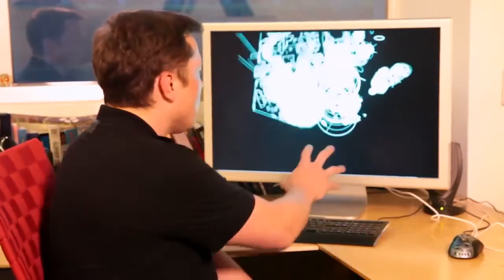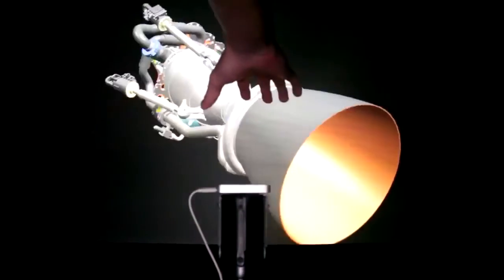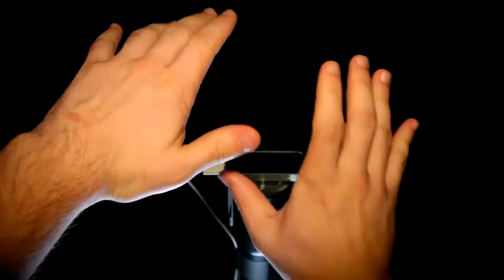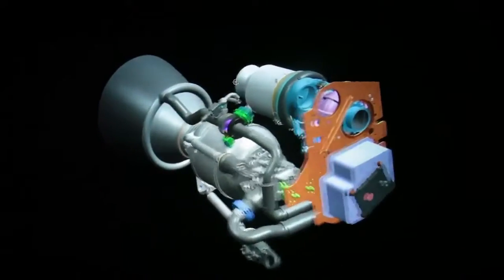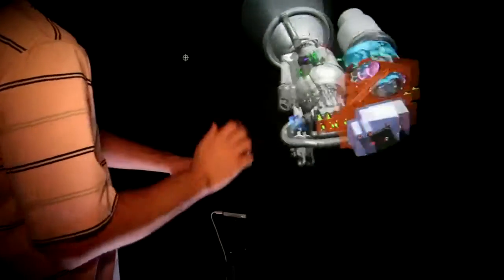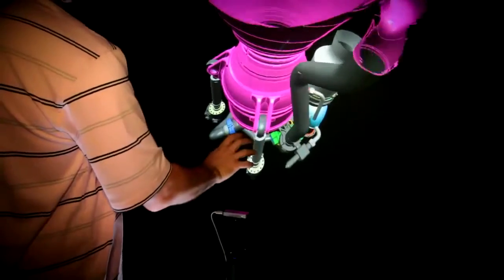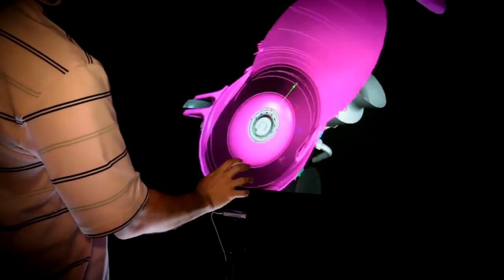Now we'll go from this to what we're able to advance to a few weeks after the wireframe, which is to actually use a full 3D CAD model of the engine. So here what you're seeing is the actual interaction with the CAD software, manipulating the real 3D model of the Merlin engine just using hand gestures. If you can just go in there and do what you need to do, just understanding the fundamentals of how the thing should work, as opposed to figure out how to make the computer make it work, then you can achieve a lot more in a lot shorter period of time.